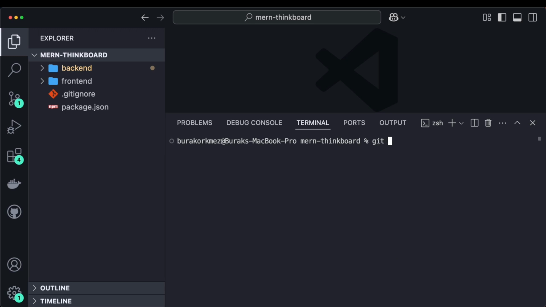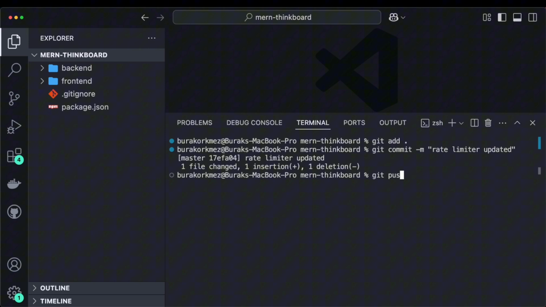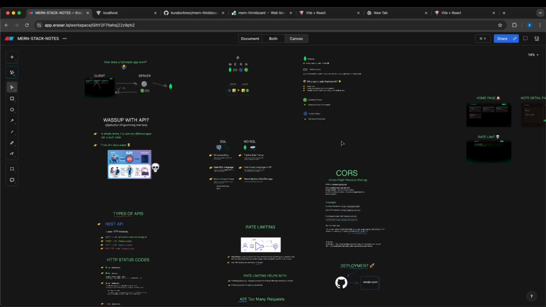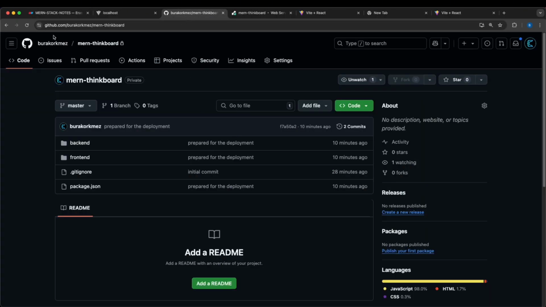I'll just add this very last commit and then end this tutorial. So let's say git add everything, git commit -m, let's say rate limiter updated, and let's say git push. And one more thing, whenever you add new changes, Render will see that change from your GitHub account, right?